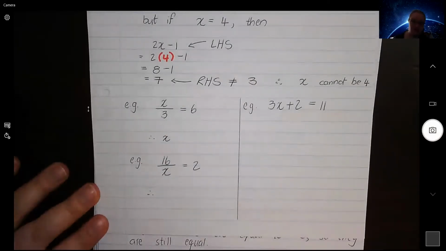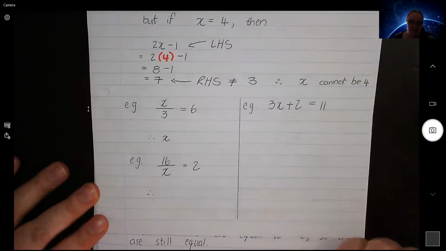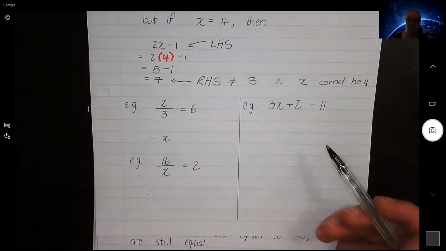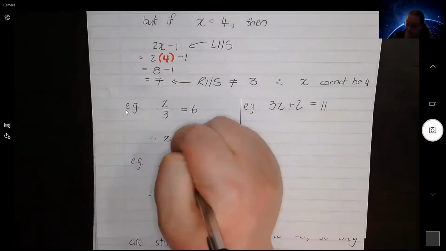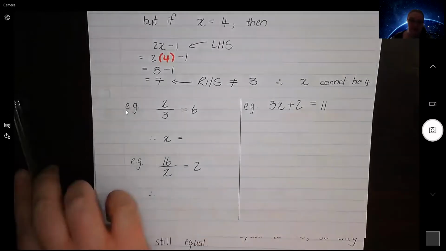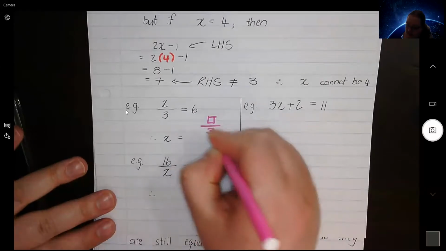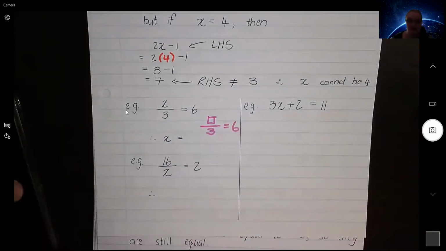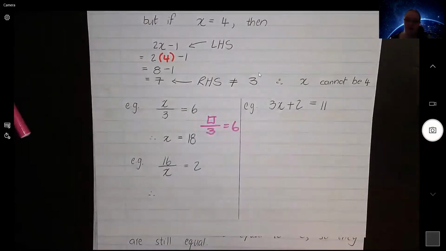Okay, so over here, I'm just going to do a few examples, and all of this we're doing by inspection. So a number divided by 3 gives me 6. What is that number? What is the solution for x here? What must my number be? So boys, this is very similar to in primary school, you had a number over 3 equals 6, and then you have to fill in that number, right? So that number is going to be 18, okay? It's 18.